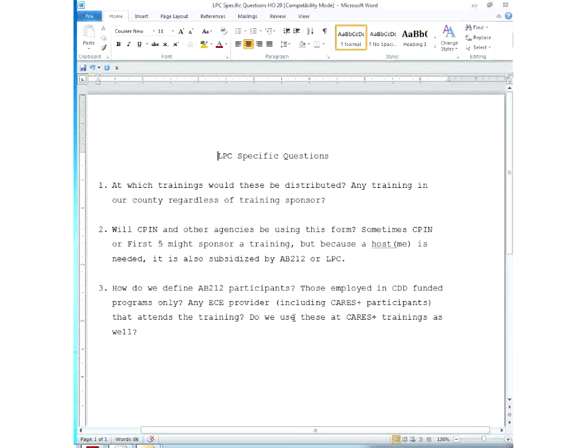Second question is, will CPIN and other quality improvement professional development agencies be using this form? Yes, everyone is.